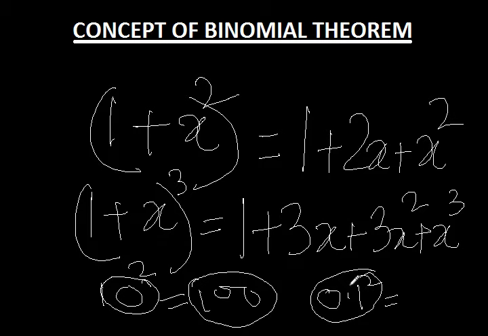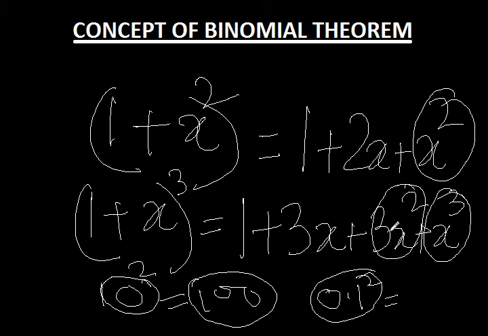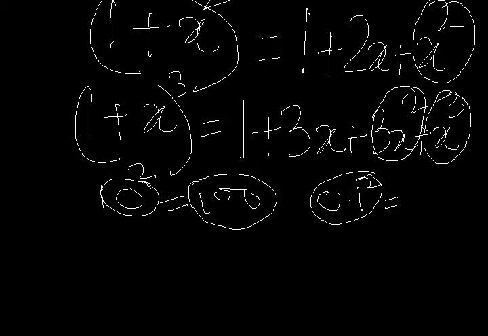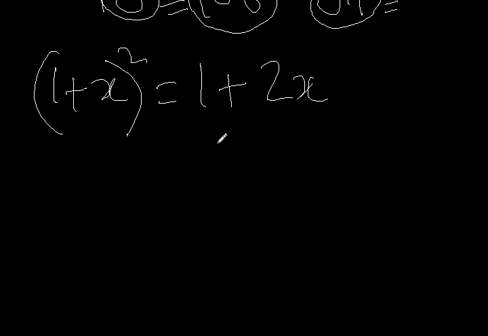So now what we do in binomial is we put these quantities x very small. So these quantities, as you can see, x square, or in that case 3x square, x cube, they are too small to be considered. As they are too small to be considered, we neglect them. So now what happens to 1 plus x whole square? This is what is remaining of it. It is 1 plus 2x. What happens to 1 plus x whole cube? What remains of it is 1 plus 3x.